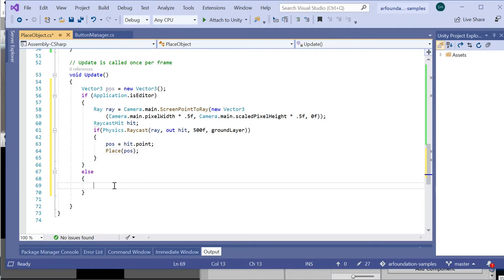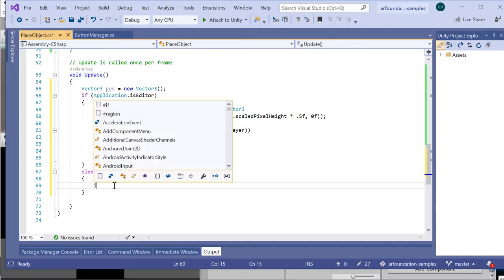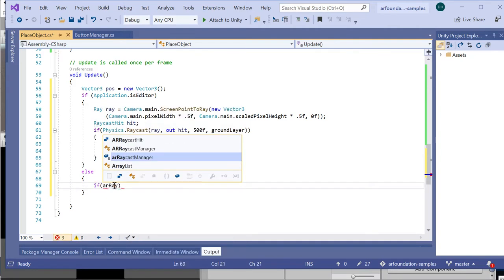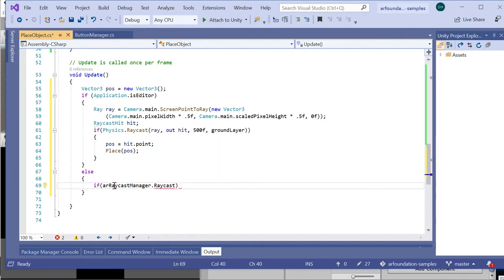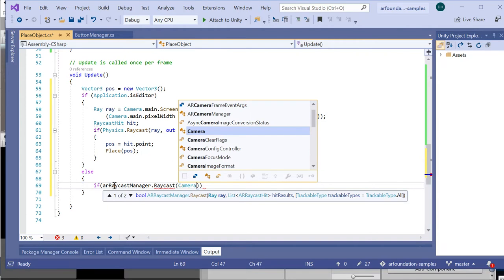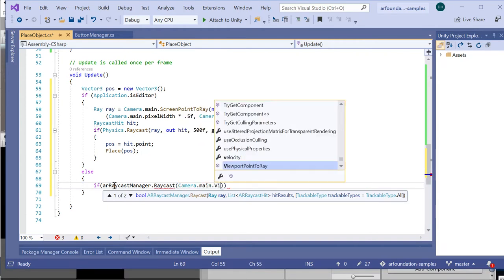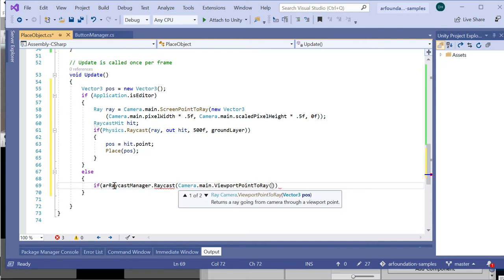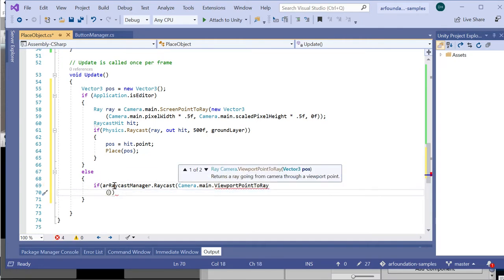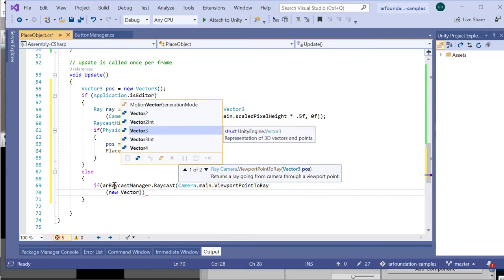Otherwise, we'll say we're in AR, right? So we need to use our AR Raycast Manager, and we'll send out a raycast from that. But again, we'll use our camera.main.viewpoint to ray, and open that up. We start a new line here. New vector3.